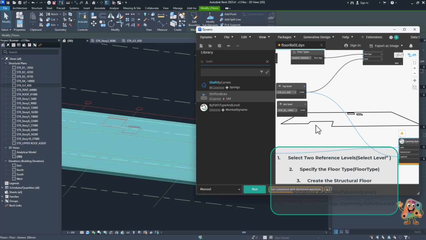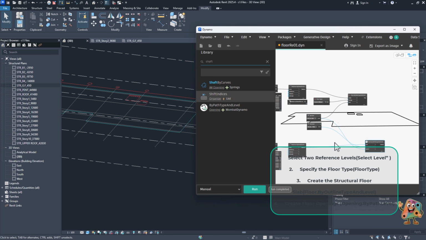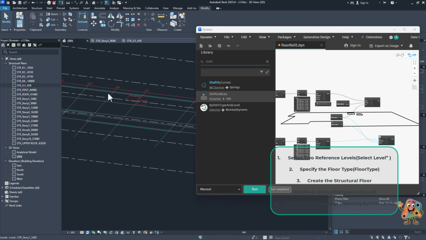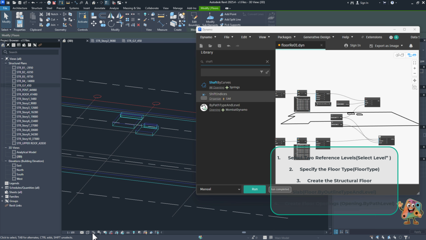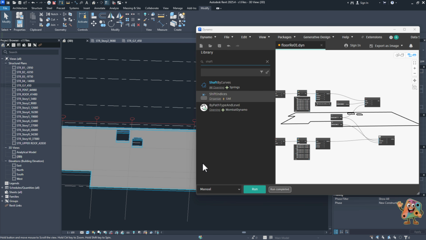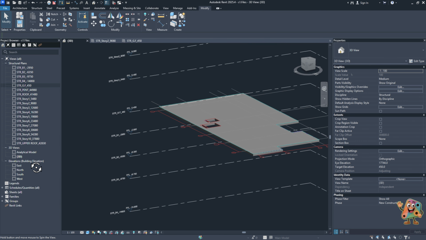As you can see, we run it, this code again. As you can see, a slab created and opening created.